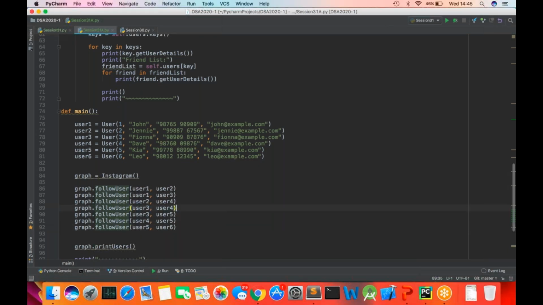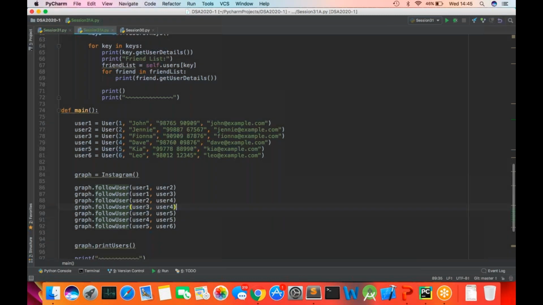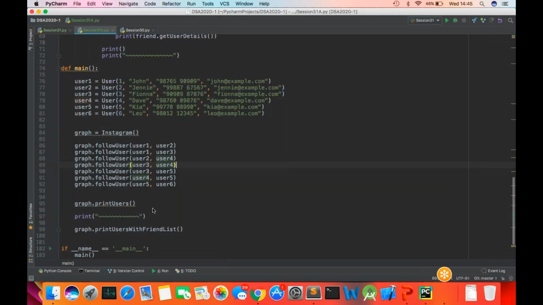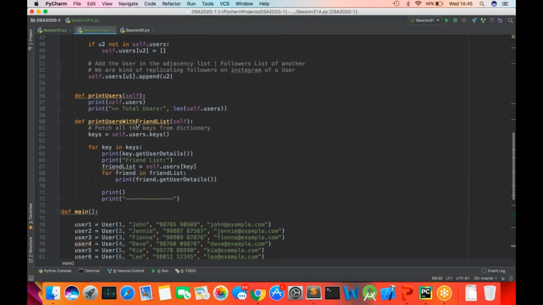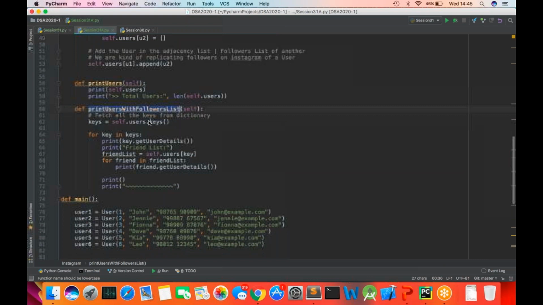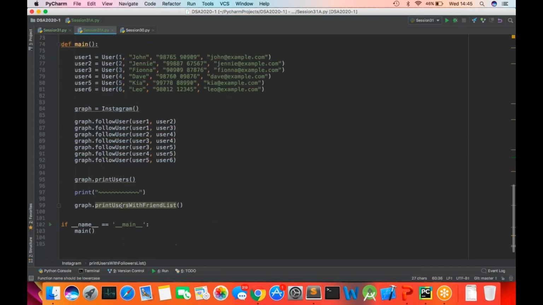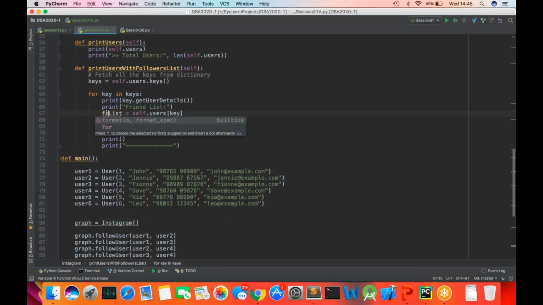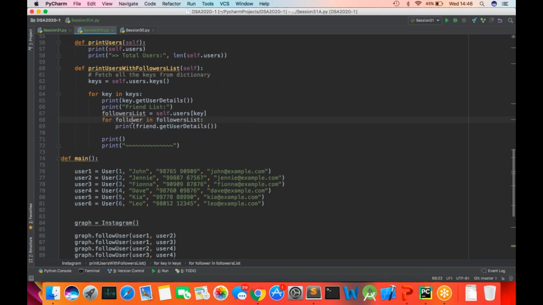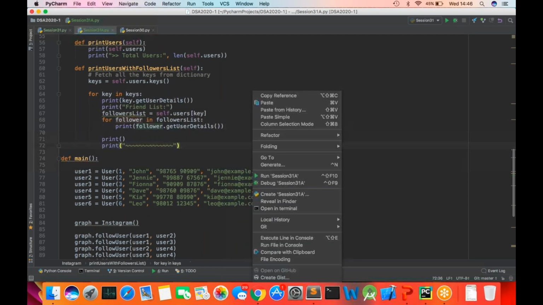So let us say graph dot print users, and I have this print users with followers list, right? One very small change here. I'm just changing these basic terminologies here and there.